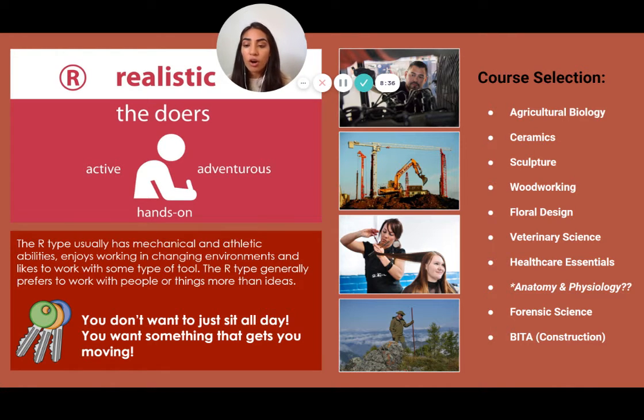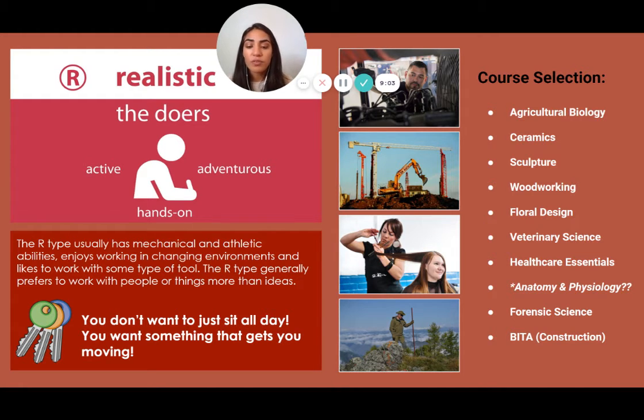But the R type usually has more of a mechanical, athletic ability, and you like to be physically involved in your work and your learning. So they often enjoy working in changing environments, and they also like to work with some type of tool. Again, that doesn't matter if it's a beaker, a scientific tool or a hammer and nails. It's just unique to you.